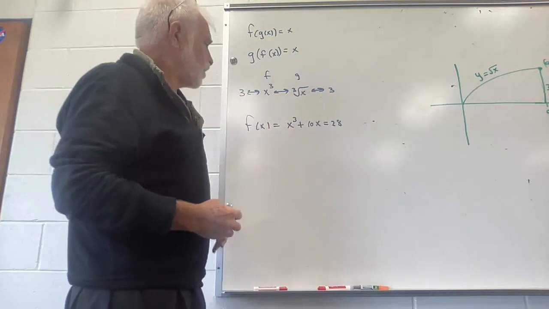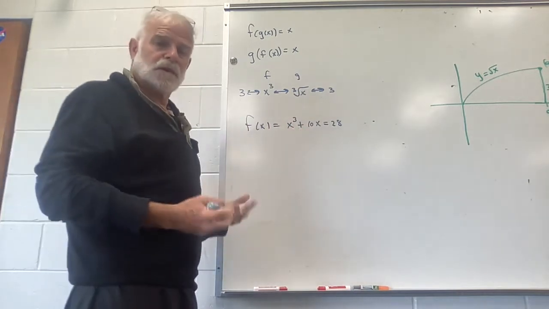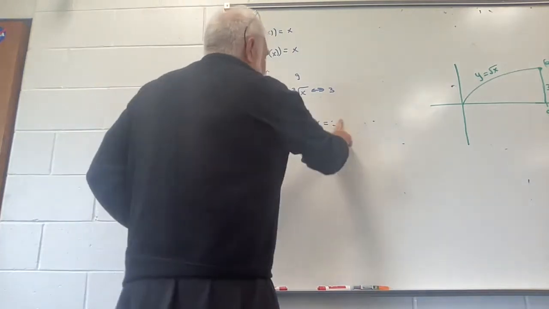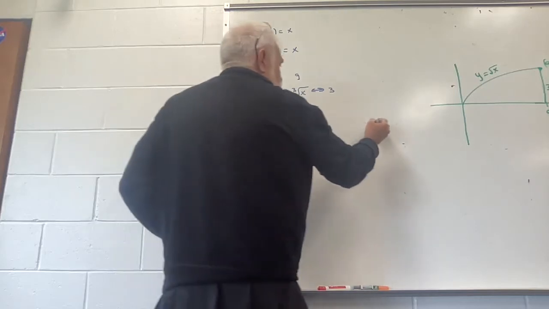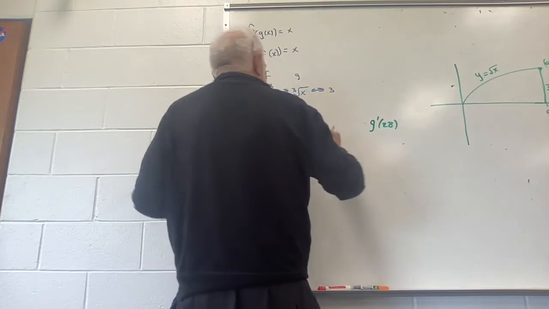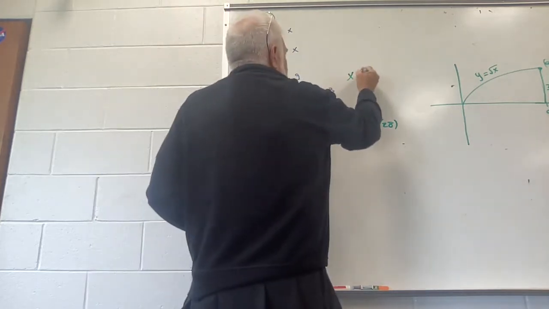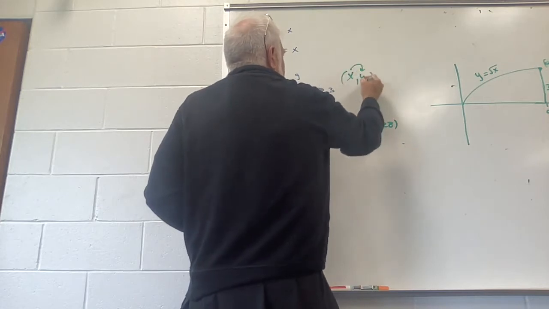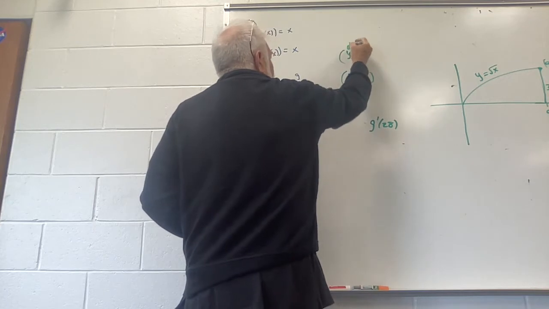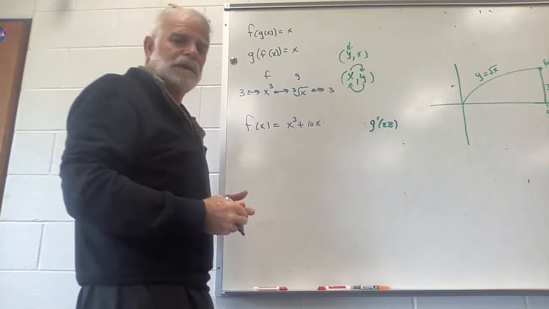Well, with our inverses, we're not going to state the inverse explicitly. We're going to look at the relationship, and we're going to talk about finding g prime of 28, for instance. And we're going to say that f and g are inverses. Okay, so with inverses, an x gets you a y, and then the y gets you an x. And we switch the x's and the y's, and we solve for y, and then you've got yourself a new function in terms of x based on inverse operations.